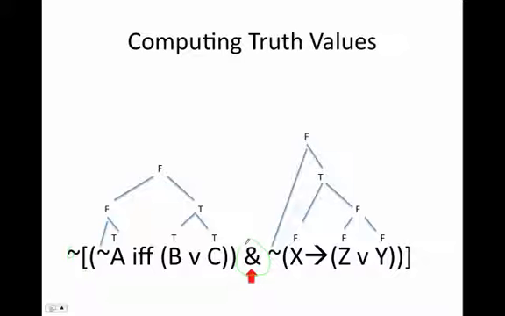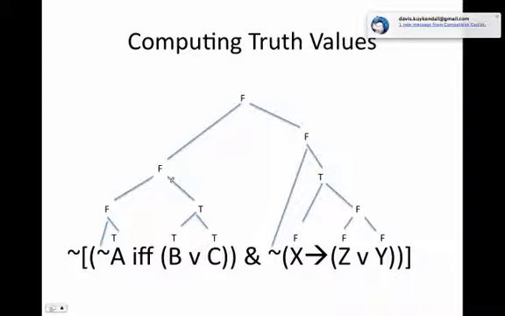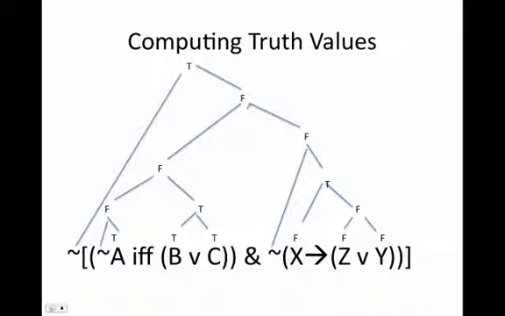Well, what's the rule for conjunction? There's only one time a conjunction is true, and that is when both conjuncts are true. Well, what's being conjoined? The left side of what's being conjoined, this formula right there, is false. So we know the conjunction is false. We don't even need to look at the right side. Since the left thing being conjoined is false, the conjunction as a whole is false. And it is. All right, now we can do that last move. We got this negation operator, which is the major operator of the formula. Well, what's being negated is false. And if what's being negated is false, then the negation must be true.